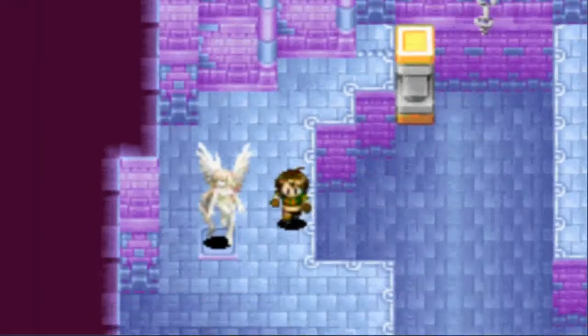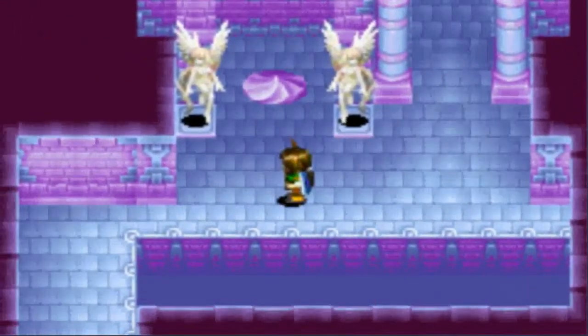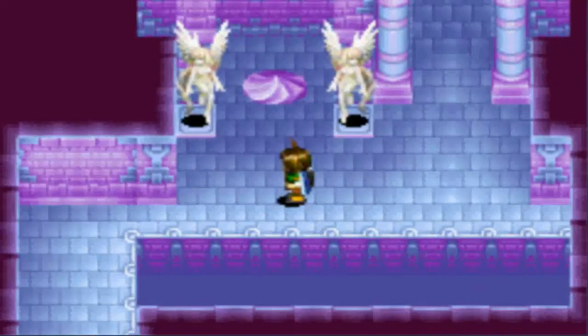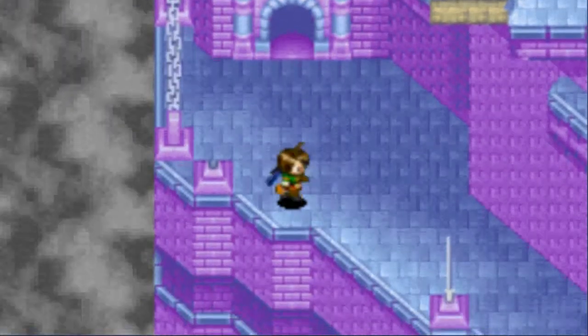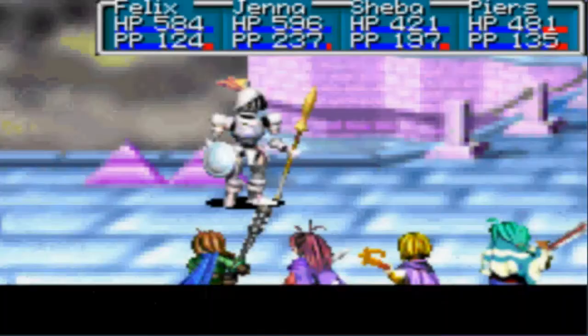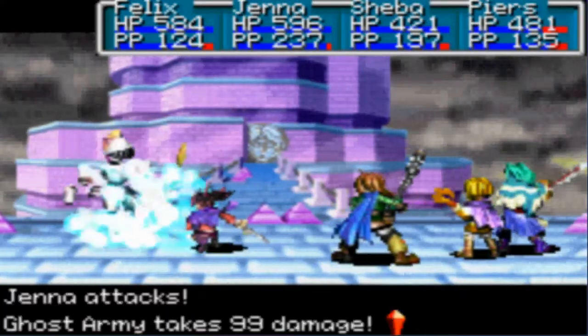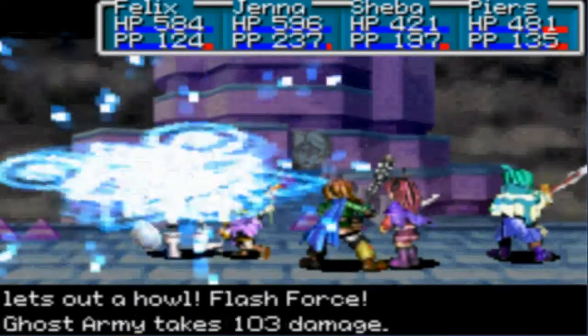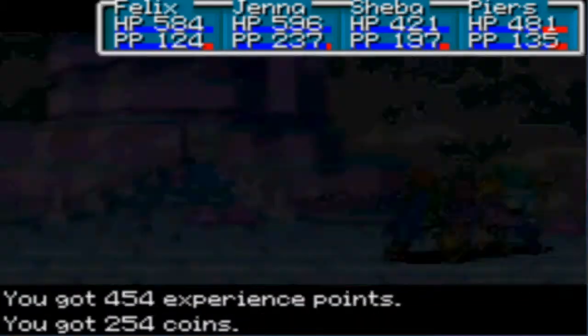Okay. Now what do we do here? Oh, do we go cyclone here? No. Ignore that right now. Ooh, now we're outside. Oh, what the heck? Oh, ghost army? Ghost army is just one guy. Ghost knight, sure. Oh, never mind. Some army you are.